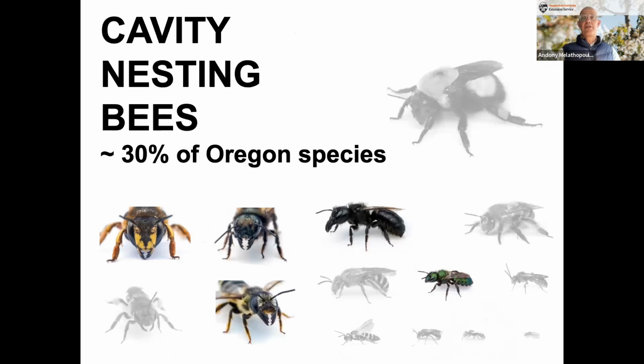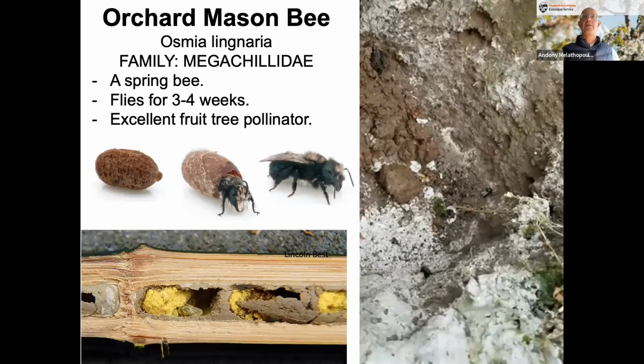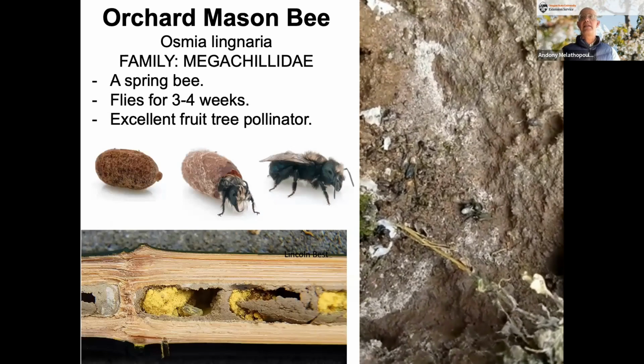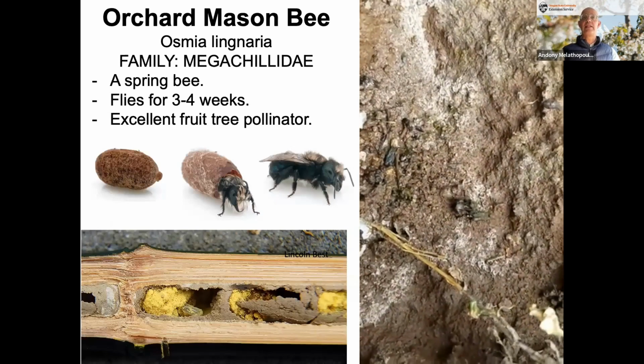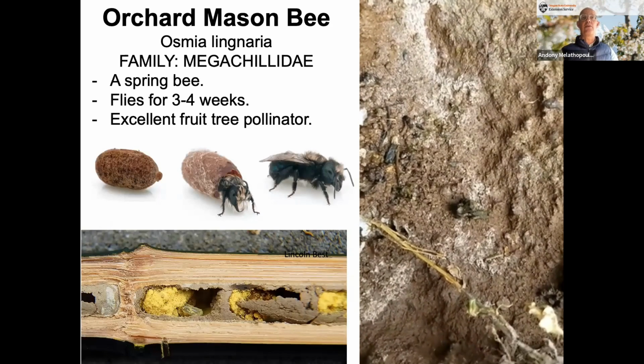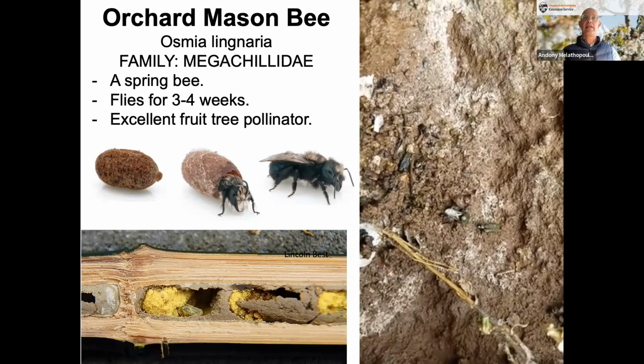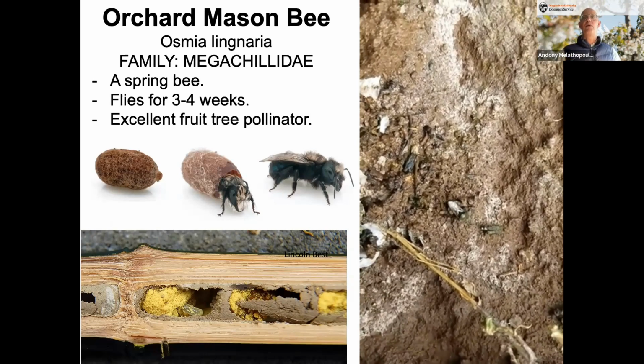In contrast, 30% of our bees don't do anything in the ground. They're cavity nesters. They nest usually in an abandoned beetle burrow or some kind of plant that has a hollow stem. That's where they nest, and you can see them in color here. The most common one, the one that most people know about, is the orchard mason bee. Here you can see the female. She's mining for mud. She's going to take it back to a cavity, in this case a twig. She'll line the twig with the mud, and then she will collect the pollen, lay an egg, close that off, and make more of these cells.